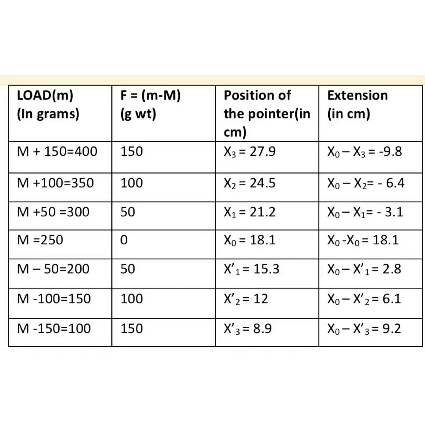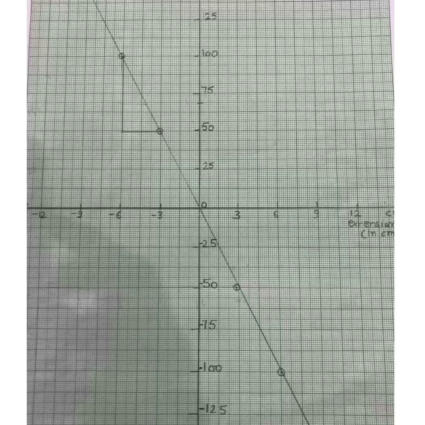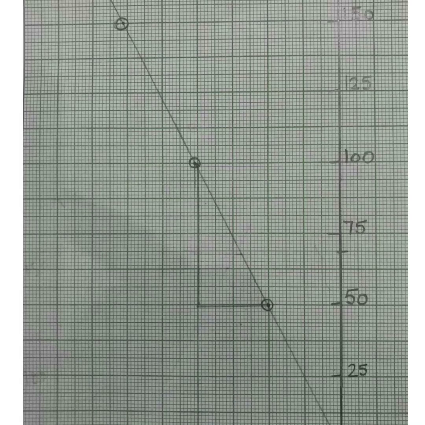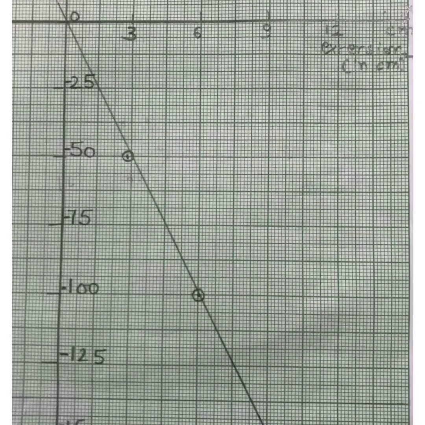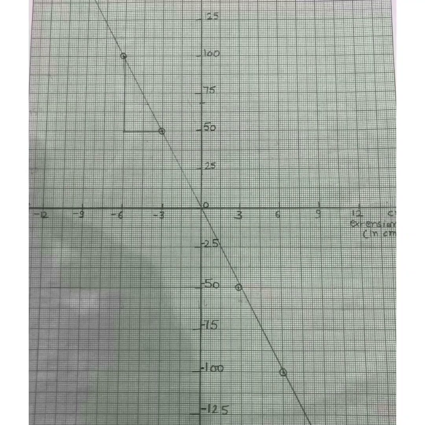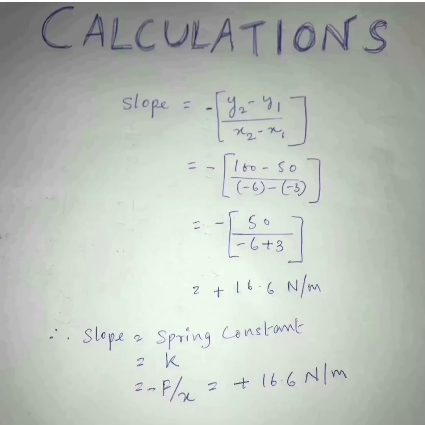On performing the experiment for the earlier mentioned masses for both loading and unloading, the readings of extension were noted down as follows. Lastly, we plot a graph in two quadrants, one for loading versus extension and the other for unloading versus extension. The graph obtained is a straight line in two quadrants passing through zero. This graph is used to calculate the value of the spring constant K by dividing any one value of loading or unloading with its corresponding value of extension X.